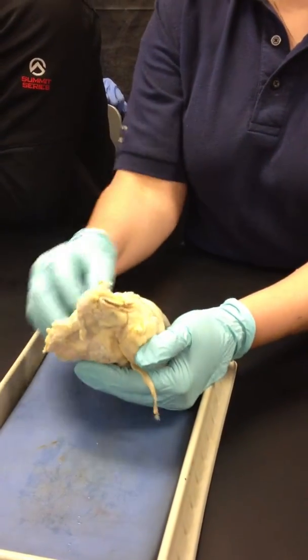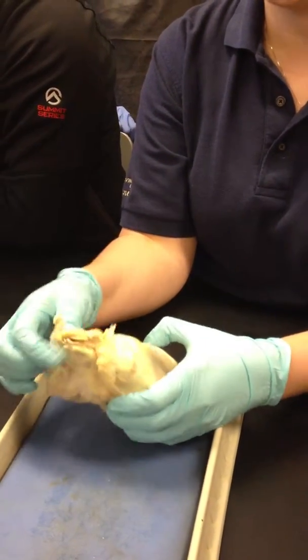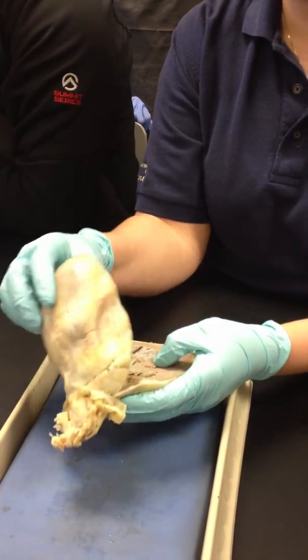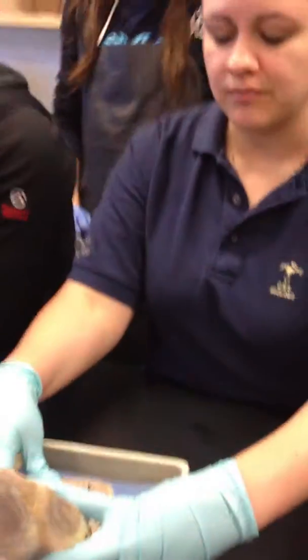And these are going to be your auricles here. So here's your left auricle, here is the right auricle. Make sure you can identify those. The easiest way to identify these up in the top is to just stick your fingers randomly into the different passages from the ventricles and from the atrium.